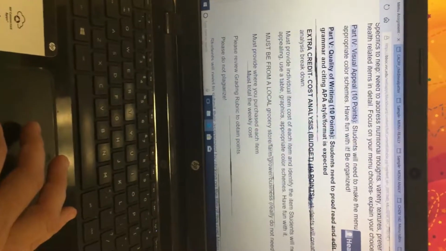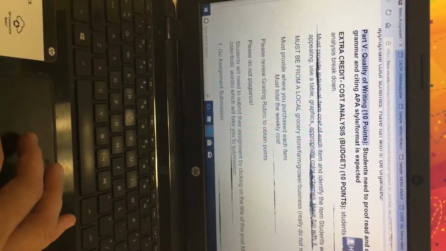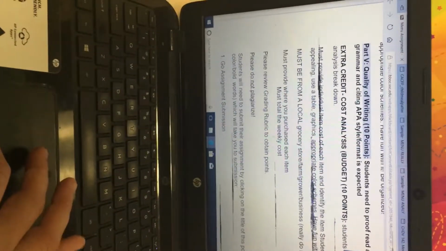You remember that 40-point stuff. That's coming into, is it organized? Is it visually appealing? Is it graphic? That's going to be 10 points. Then the quality of writing is going to be 10 points. So are there spelling errors? Are you citing in APA? You need to have a reference page. You need to have a title page. Have they followed APA style? I have samples on that posted that you can look at too.